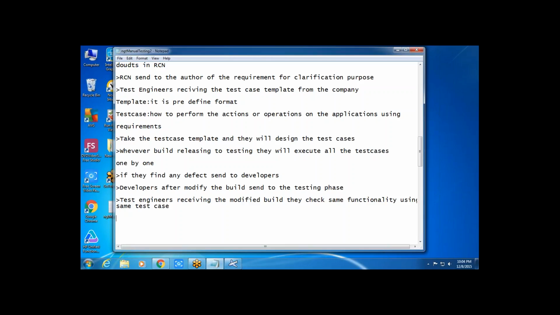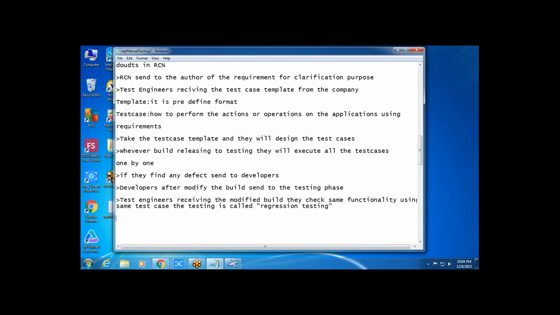This type of testing is called regression testing. Test engineers receiving the modified build check the same functionality using the same test case, that is called regression testing.